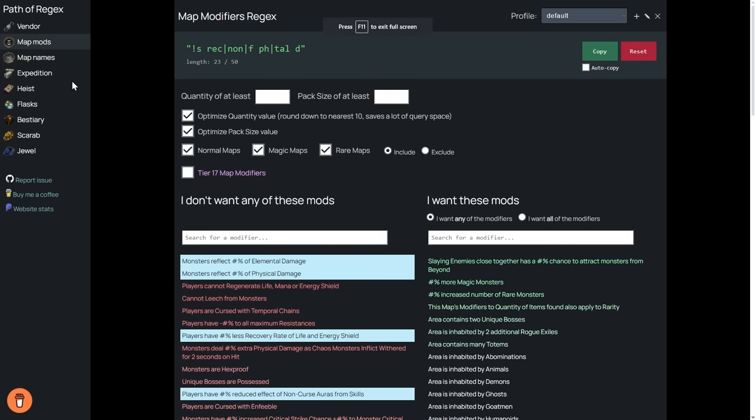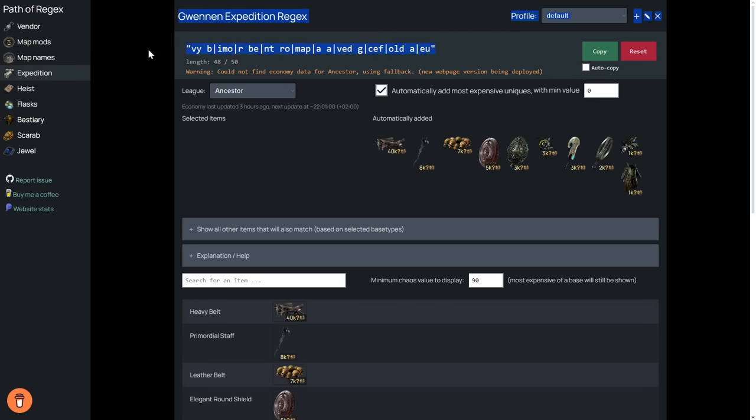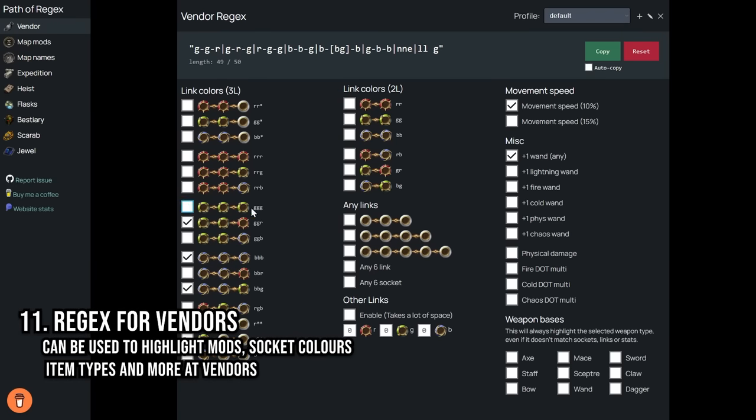Now, you can also use this for other useful things like expeditions to create strings for Gwenin, or even more useful on League Start, trying to highlight certain socket colors. So let's say on League Start, I really need green, green, green. Well, we can click that. It'll help create a little regex for us. This you can copy and paste into a vendor, and it'll highlight items that meet those requirements.